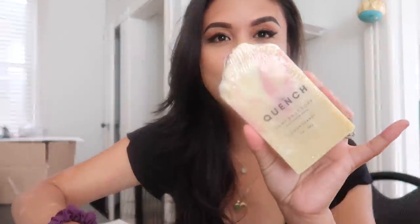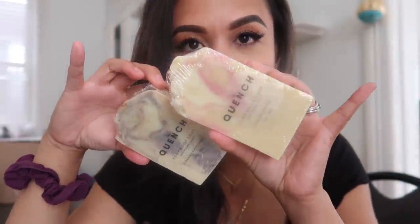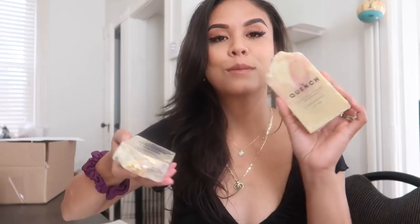Here is our lemon shandy bar next to our orange patchouli bar — you can see the lemon shandy is a little brighter and flashier, although our essential oil soaps are still pretty. I have my soaps labeled and I'm going to put them in their packages to get them out the door. But something super exciting just happened — I just got my order in from Soap and More, so I'll unbox that with you guys on camera.